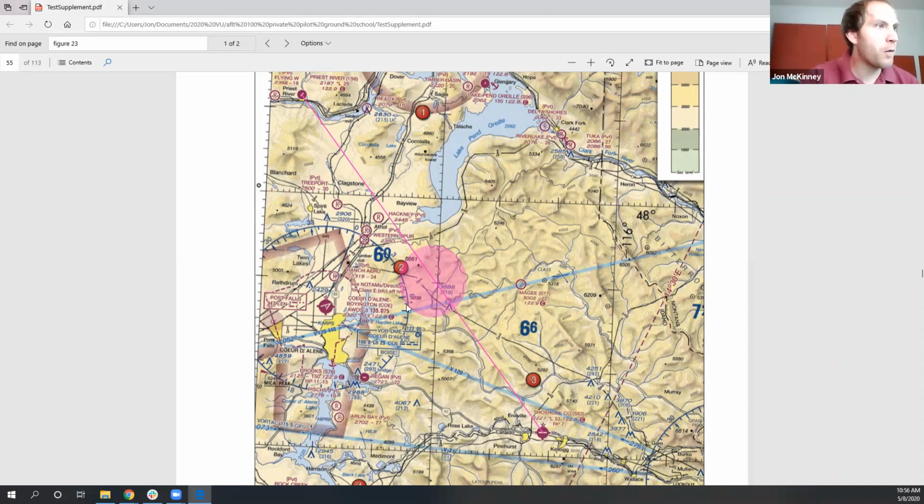So when you remember these VORs are aligned with magnetic North Pole, which is different than the longitude line, which is aligned with true North Pole. So true North Pole would be the longitude reference line. Magnetic North Pole would be this VOR. And if you notice the VOR, it has the big blue underneath my mouse that's pointing straight up to 0.